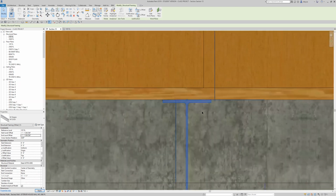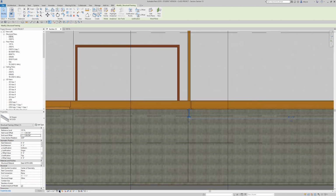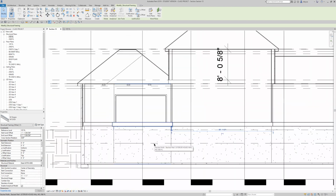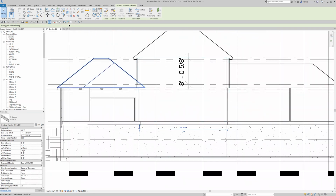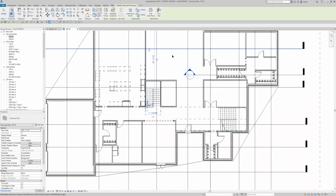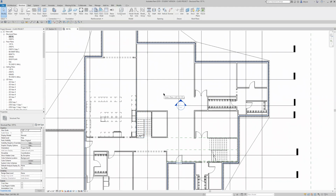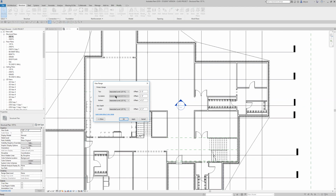All right, now the steel beam is centered on the wall, and it's at the right elevation height-wise. I'm going to change this back to hidden line. It takes less computer processing. All right, now back to the first floor, which is the first floor structure. And I want to be able to see my steel beams. So I'm going to change my visibility graphics or view range, VR. Instead of being 1 foot above the first floor, let's make it minus. It should really be more than a foot, isn't it? Well, what did we make that?